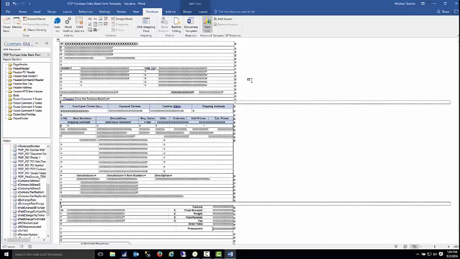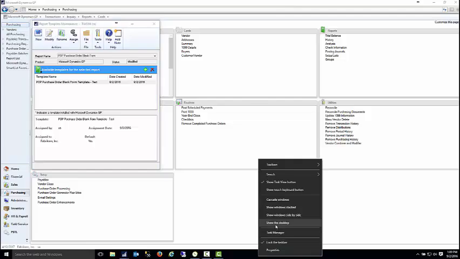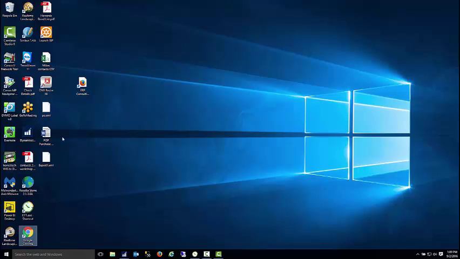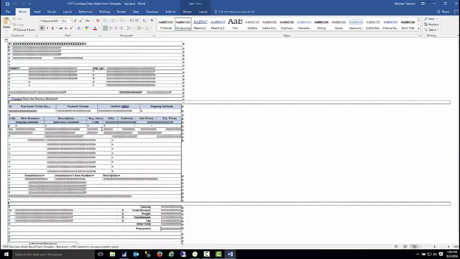Now, if you don't need to do the Report Writer bit with the XML, you can always just close this up, and when you're ready to, you can go back and just go to your report. So if I came down here, I can just reopen this, make modifications, and then again do that plus thing with the template.